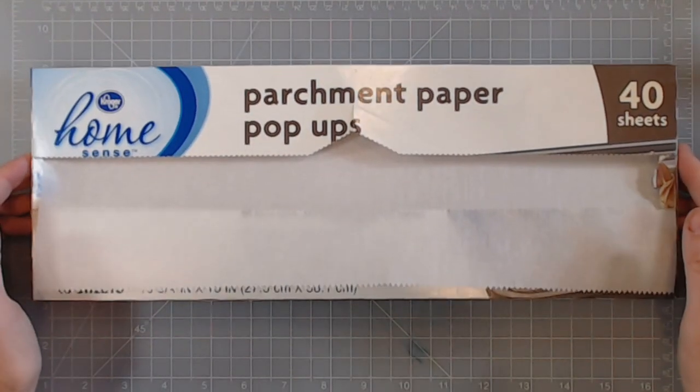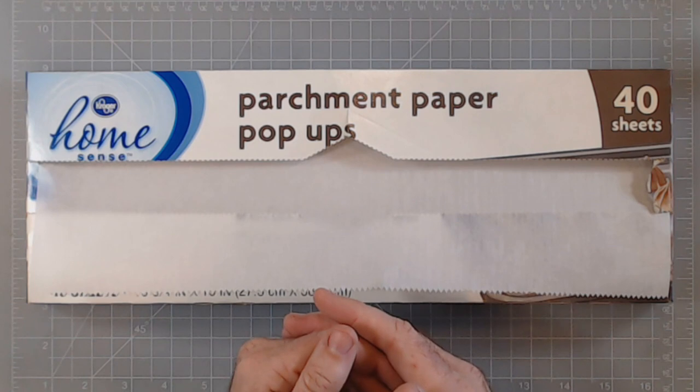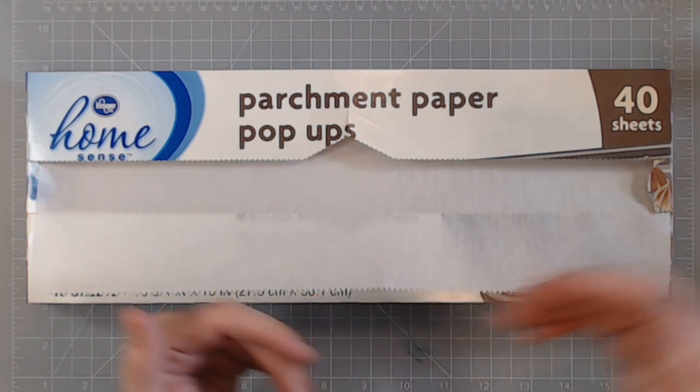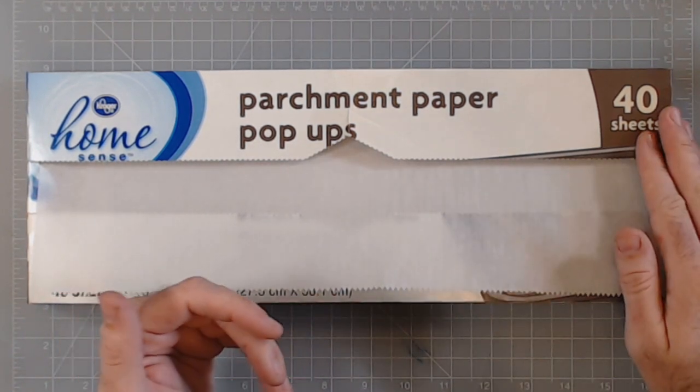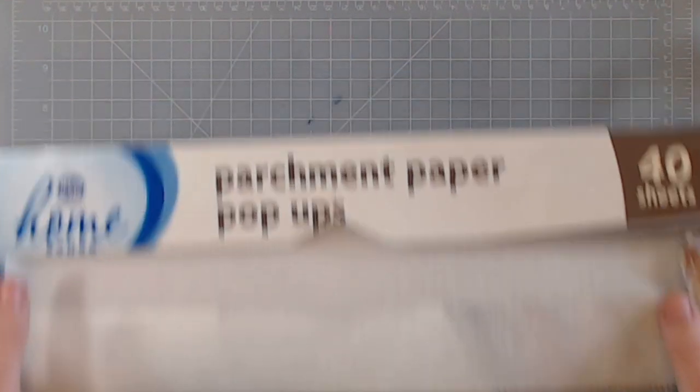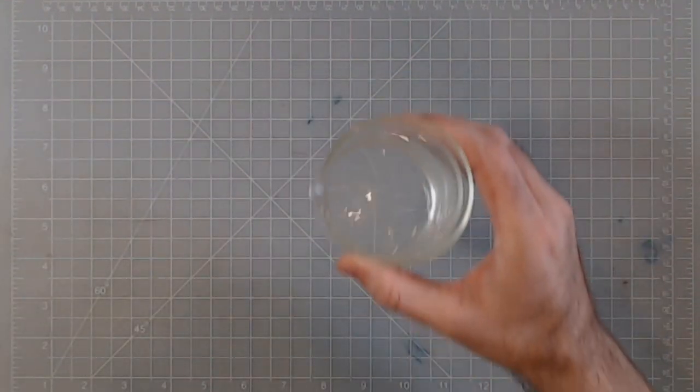Next, you are going to need some paper towels. This is what will hold the moisture for our palette. And you will also need some parchment paper. This you can typically find in the baking section of your local grocery, and you can pick up a pack of around 40 sheets for under $4. This is going to be what we put our paint on. And finally, you will need some water.